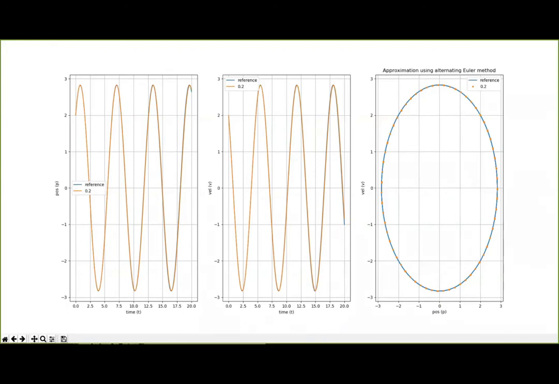Technically, we first perform an explicit step with half the step size, and then an implicit step with half the step size for each iteration to obtain the orange curve. Instead, we could also have done first an implicit step followed by an explicit step. The result would have been essentially the same.